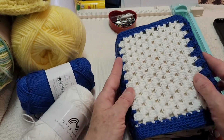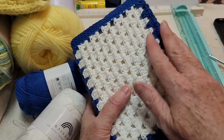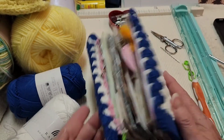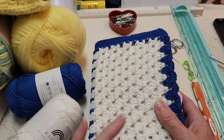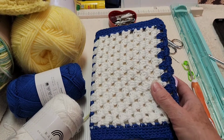So this is the blue one here, and it has the pocket on the inside, which helps hold the cover on. Pocket at the back. Very simple to make. You make it all in one color. You can just go crazy, rainbow colors, whatever you want to use. And also you could just use your scraps.